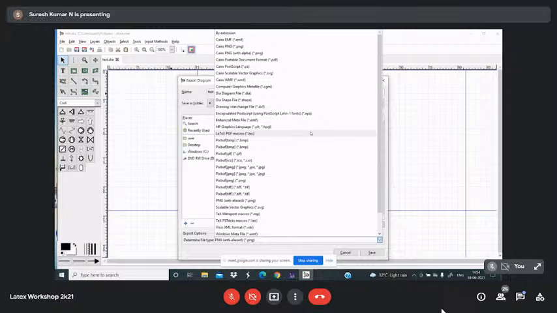So that is a powerful concept, and you are able to edit or change the font size; that is an advanced feature of this Dia editor. This can be used in conjunction with LaTeX.